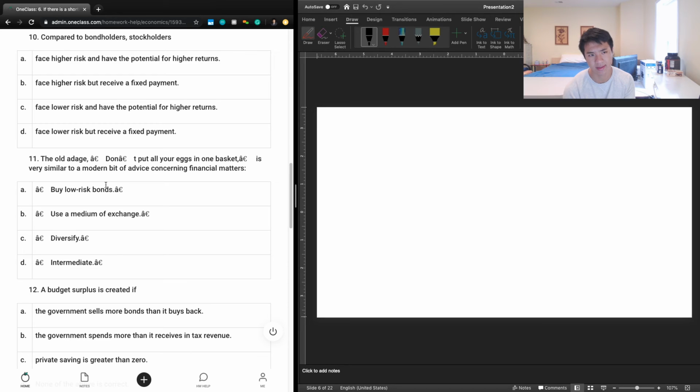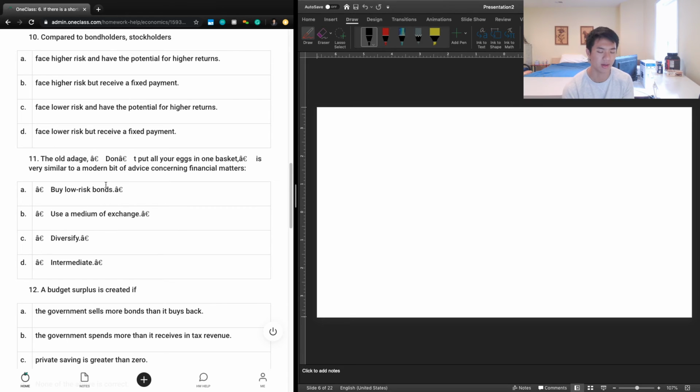And so the reason then that we might see stockholders investing in stocks rather than bonds is because, for the second portion of the question, stockholders do enjoy the potential for higher returns. And that's, again, going with the volatility of stocks relative to bondholders. There's a chance for stocks to fluctuate very rapidly on a day-to-day basis, and that can potentially have greater returns than what you would see in the interest rate return on bondholders.